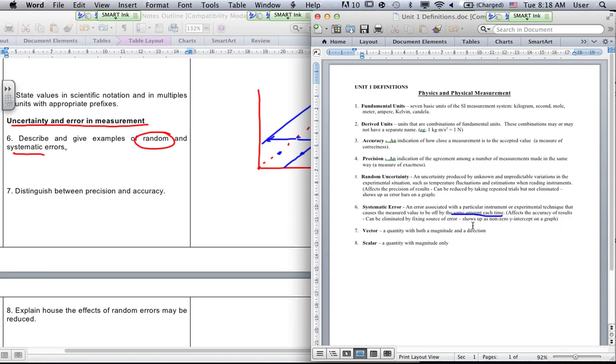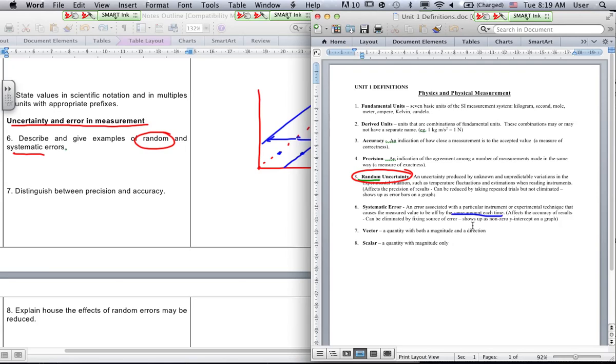Okay. Now, the idea with random error, this is more due to, as the word says, random. These are errors that occur in taking the measurements that can be in any direction. It can be different amounts. It can be, for instance, when you're measuring using a stopwatch, you may click too quickly or click too slowly. It's all over the place. And the way that we cope with random error is that we take a number of readings and then we find the average of them. That brings down our random error. So these are our two different types of error that we will be looking at.